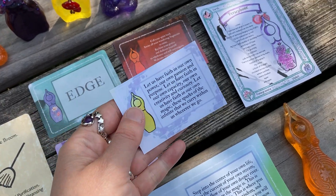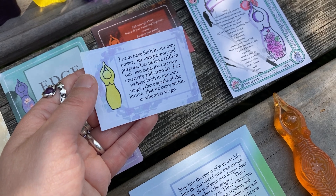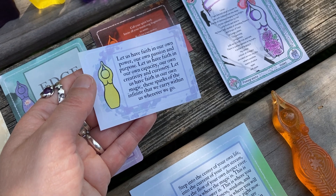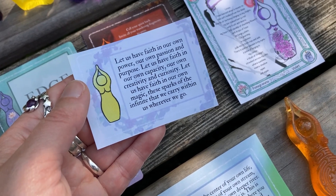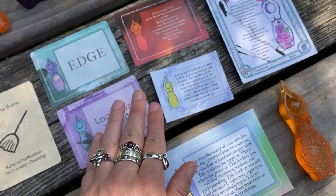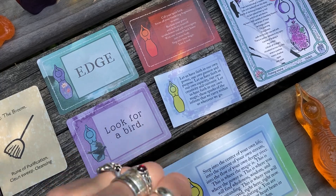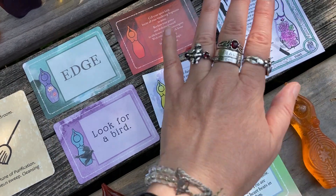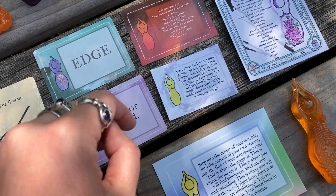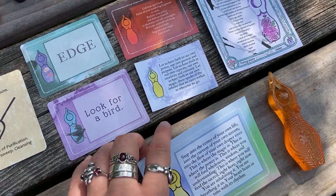And that brings me to this card: Having Faith. Let us have faith in our own power, our own passion and purpose. Let us have faith in our own capacity, our own creativity and curiosity. Let us have faith in our own magic — these sparks of the infinite that we carry within us wherever we go. Let us have faith in our capacity to make changes, to find magic everywhere, to learn from the edges, to step into both sunlight and shadow, to call our spirits back and dedicate ourselves to wholeness and self-sovereignty. Let's have faith that all of these things are possible.